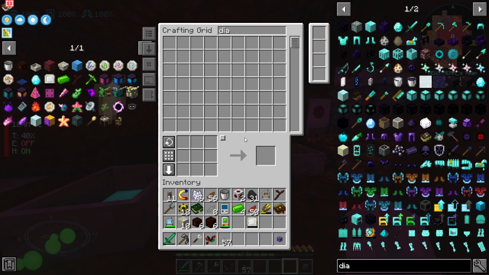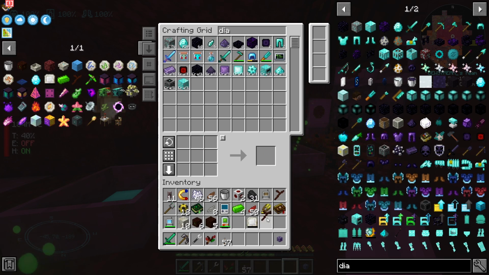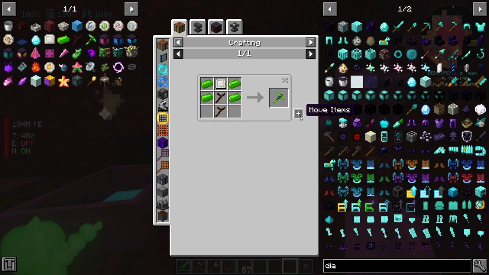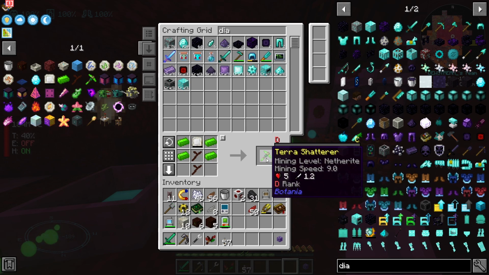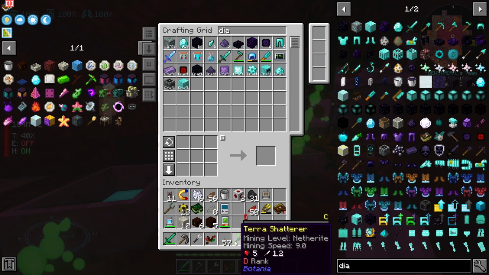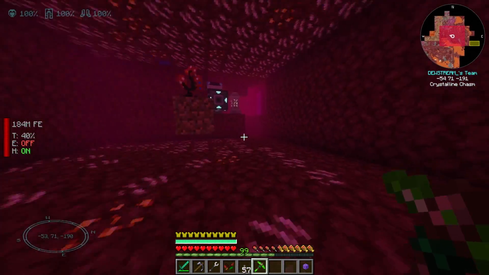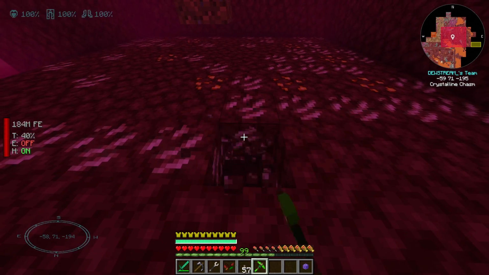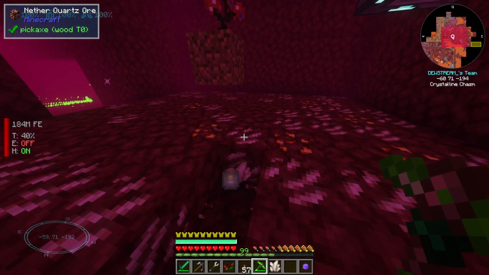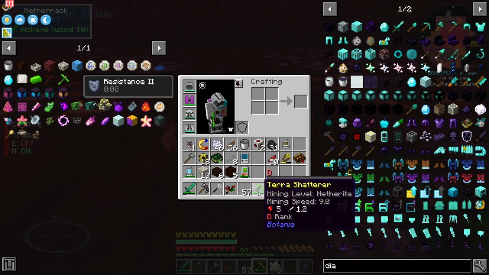And I imagine this mana tablet powers the Terra thing. What is it? The Terra Shatterer. Here we go, place in our mana tablet, and we have a D rank Terra Shatterer. Here it is. How well does it work? Not too sure. Well, we have some ores in here. Should I give it a try in here? So it's definitely slower than our pickaxe. I'm not too sure what it's meant to do.